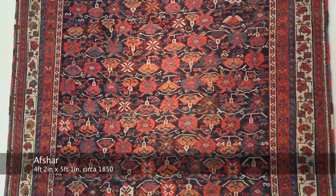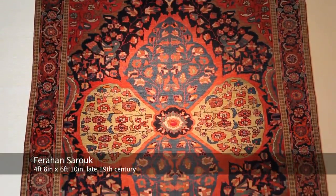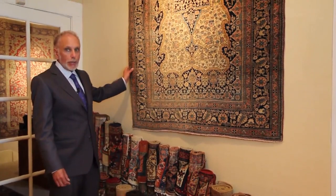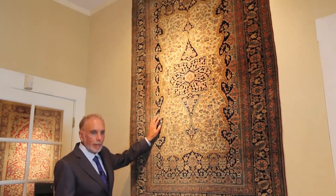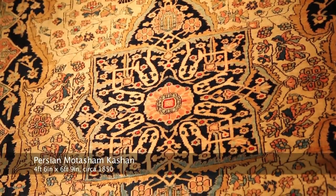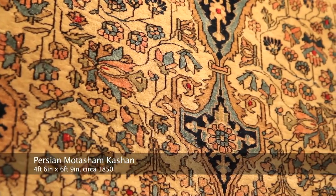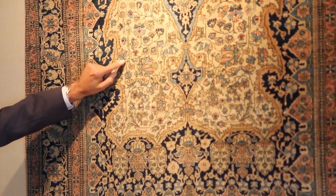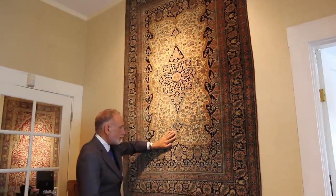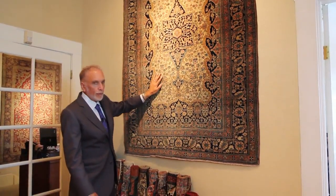I'm now standing in our upstairs gallery where we show our collection of small rugs, and once again I'm surrounded by outstanding pieces from the Bostonian collection, this time pieces of smaller size. This is one of the really great treasures from the great-grandfather's collection of classical Persian rugs. It's a Mohtasham Kashan that dates to the middle of the 19th century, circa 1850. It excels in the very silky wool for which this type of rug is known, the extraordinarily fine knotting. You can see the very petite detail work, the clarity of even the most subtle vines and branches. Once again, this particular piece is an early piece. It's over 150 years old, and it's in amazing condition, even for floor use if you wish.